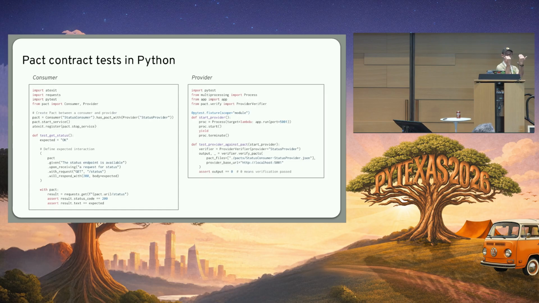So you've taken all of this now, again, down to arguably unit level, depending on how you've implemented. Very fast, very reliable, don't need to worry about setting up all sorts of crazy microservices left and right in environments. On the provider side, what we're seeing is a similar kind of testing thing where it's going to start your provider. On the other side of this, you're going to have all those contract tests from the consumers have to go over to the provider team. That's not shown here in the code. That's just something you're going to have to do as agreements between teams.